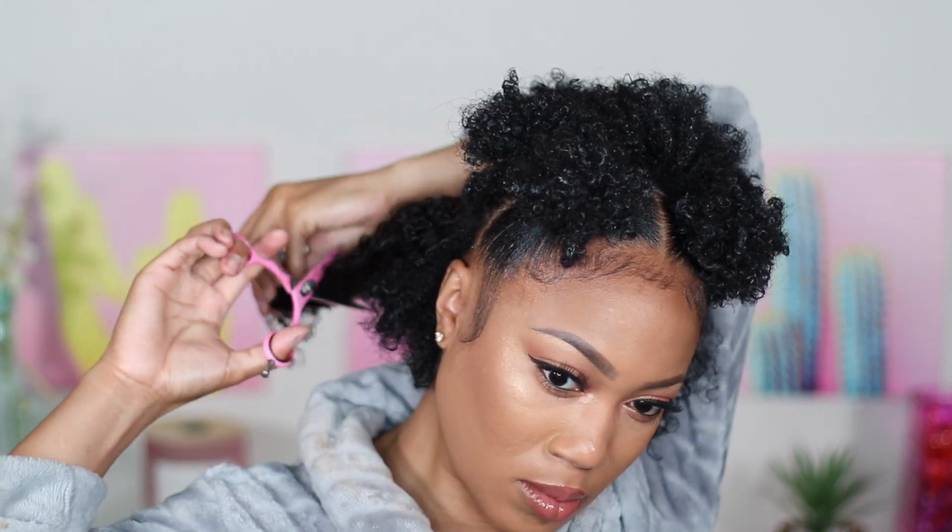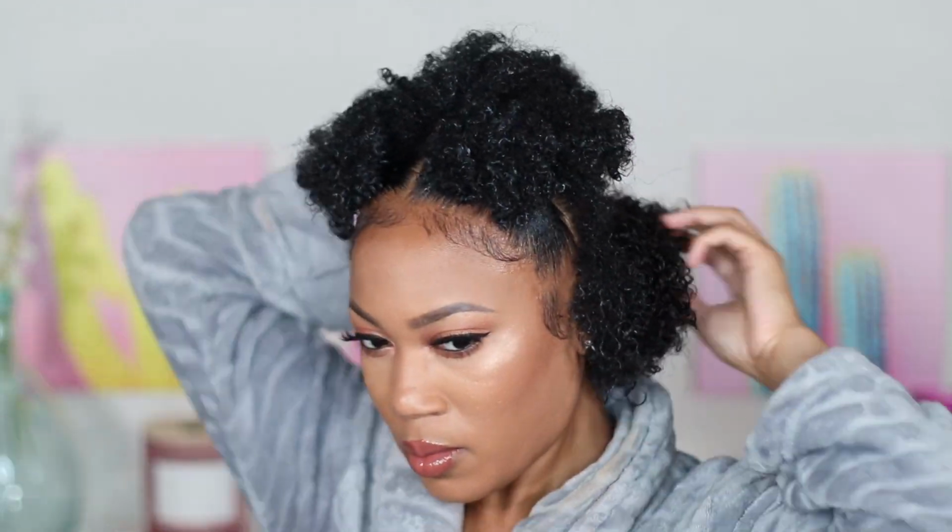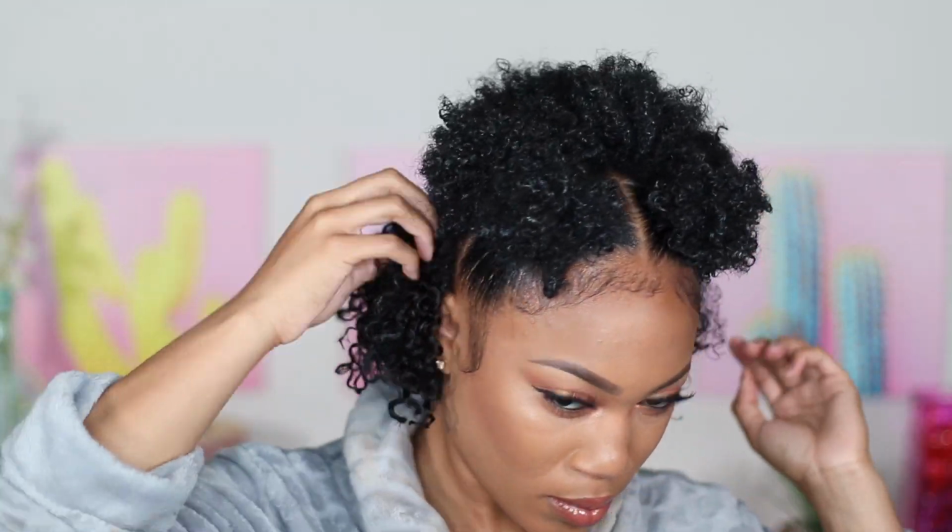And so as you guys can see, to style everything out and blend this with my hair, I am taking this opportunity to cut. If you are not familiar with cutting weave in your hair and being able to clearly see the difference between where your hair is versus the weave, I do not suggest attempting to be your own stylist and cut the clip-ins while it's in your head.